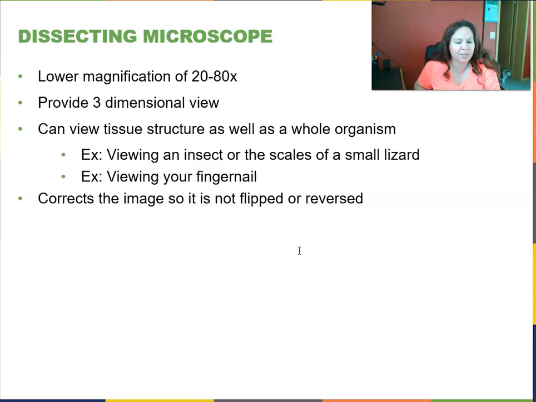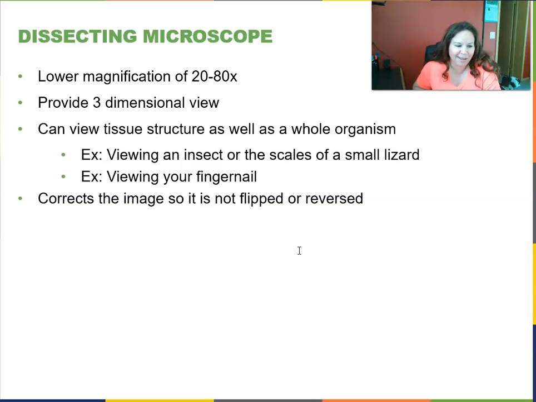Another type of microscope that you might see in a regular high school or college classroom would be a dissecting microscope. Notice the magnification is a lot less than a light microscope. In this case, we're not going to pass light through our specimen. We're going to look at the surface of our specimen, and we only need sometimes maybe 10 times, maybe 20, up to about 80 times for our magnification.